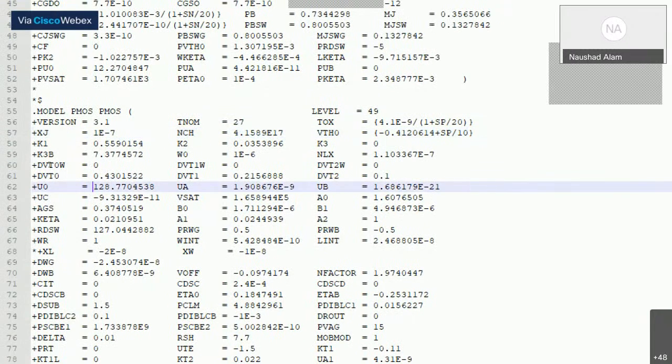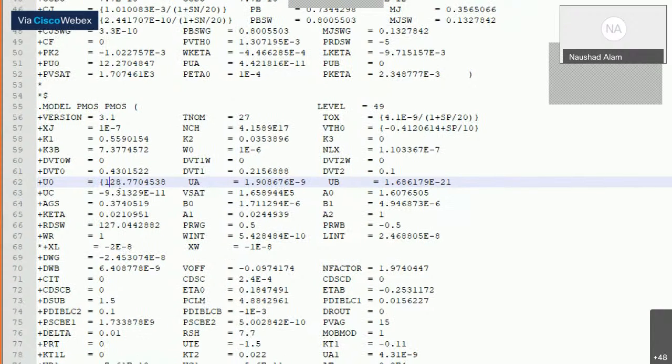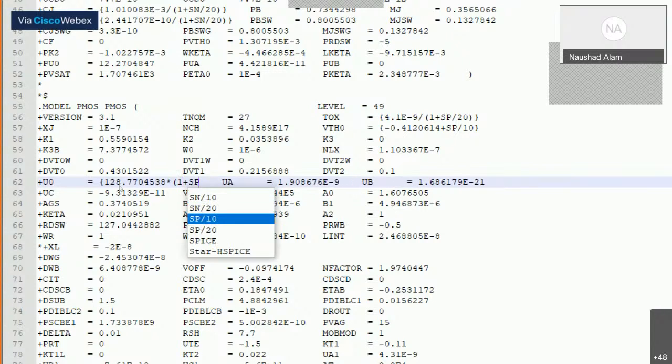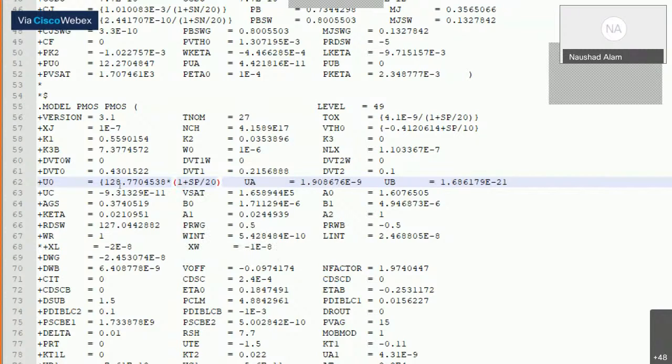Now I shall locate that U naught. U naught is here. So I shall edit it. U naught shall be edited to be multiplied by 1 plus SP divided by 20, and then this is square of it.